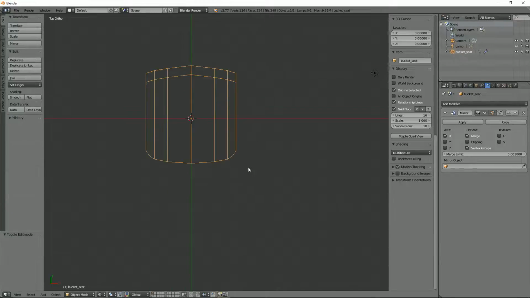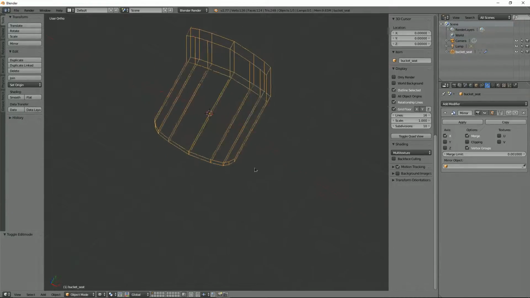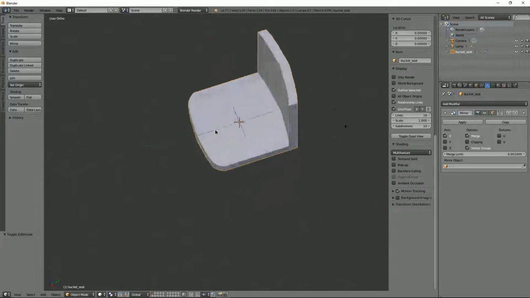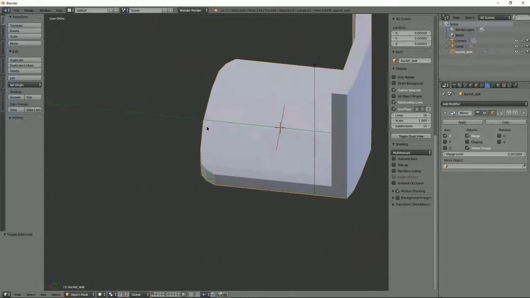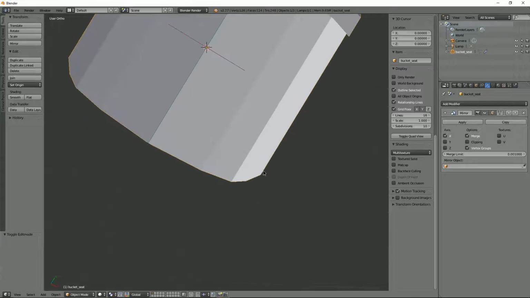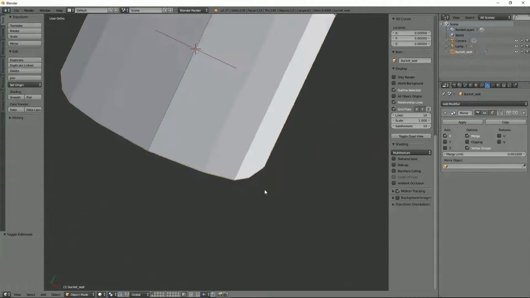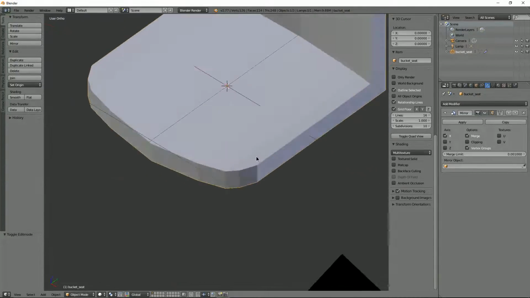You can see what I'm doing here, can't you? Trying to create a smooth looking edge. That's certainly better, and it'll look a lot better in a few seconds when I've added the smooth to the shape. Still not quite happy. Whatever you do with this, if I do GG, pull that back there, it never looks quite right, I've found.